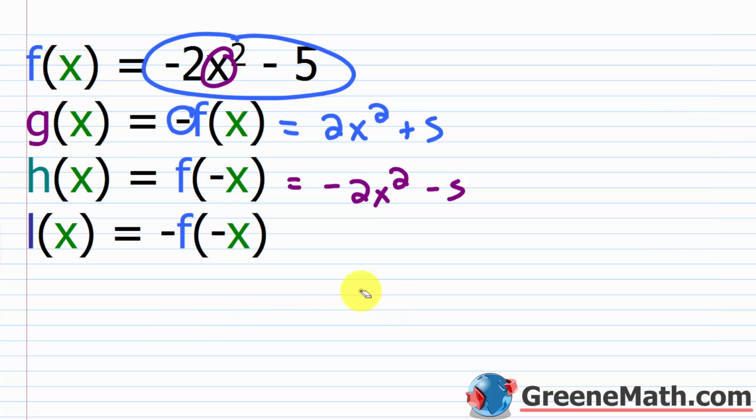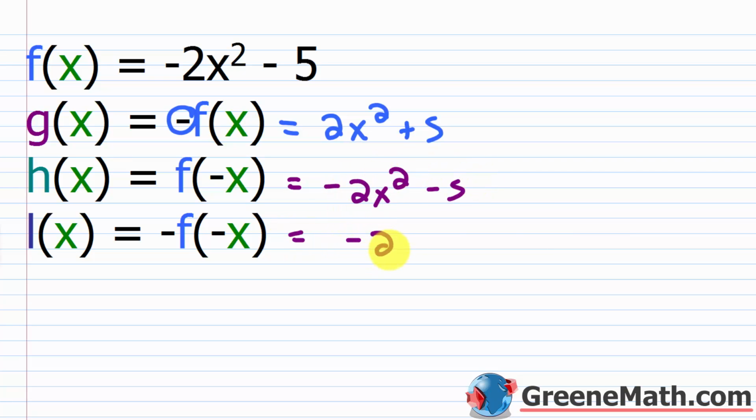The other one is the negative of f of negative x. You might see this, or you might be told to graph something in this way. First, you plug in a negative x everywhere you see an x. We already know that results in negative 2x squared minus 5. Then if I take the negative of the whole thing, I wrap it in parentheses and put a negative out in front, and that gets me back to the first one. So I already know that's going to be 2x squared plus 5. That's what you would do in that scenario.